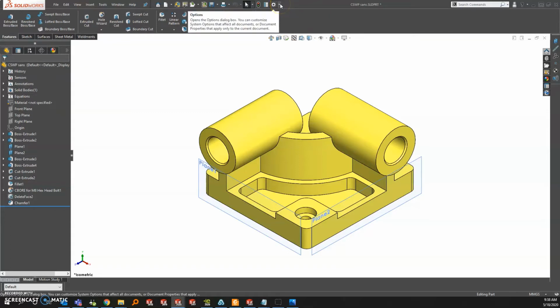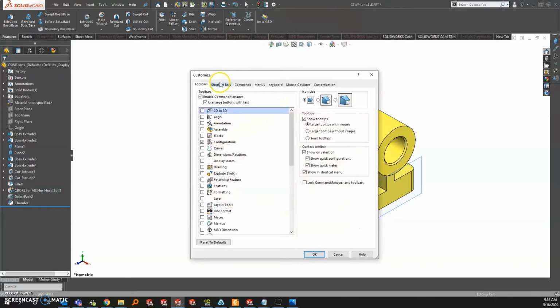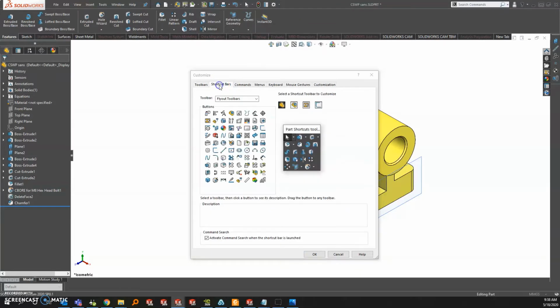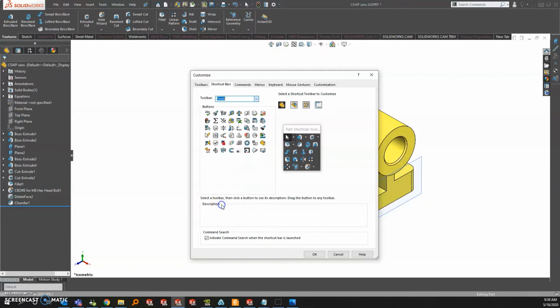I went here to the drop down next to Options, went to Customize, and then you can go to Shortcut Bars. So now that I'm in Shortcut Bars, I can search for many different tools from this drop down right here. Let's go to Tools. And you'll see, where's the Measure tool up here? I don't have it active here.